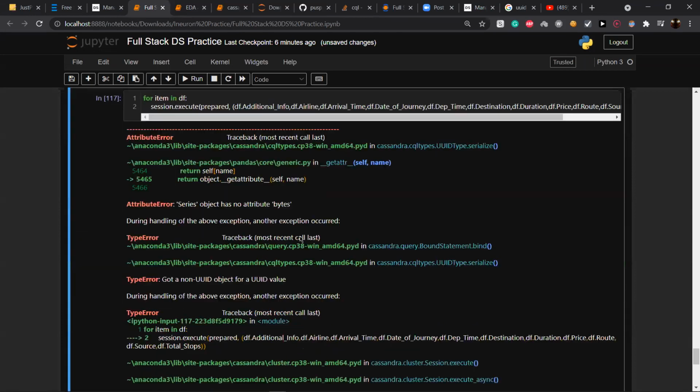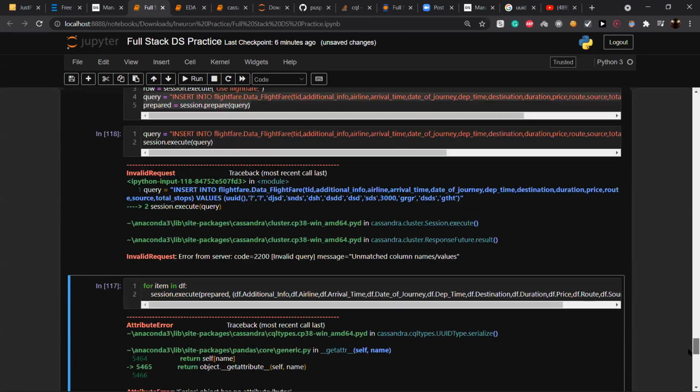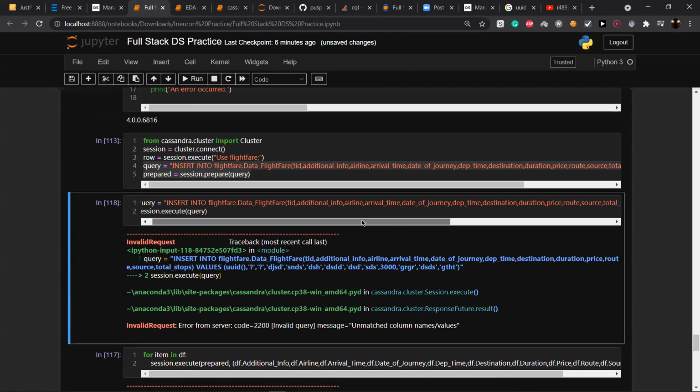Unmatched columns. There is a mismatch between columns and values, I think. So just check it. Copy it in a notebook or somewhere so you can check clearly.